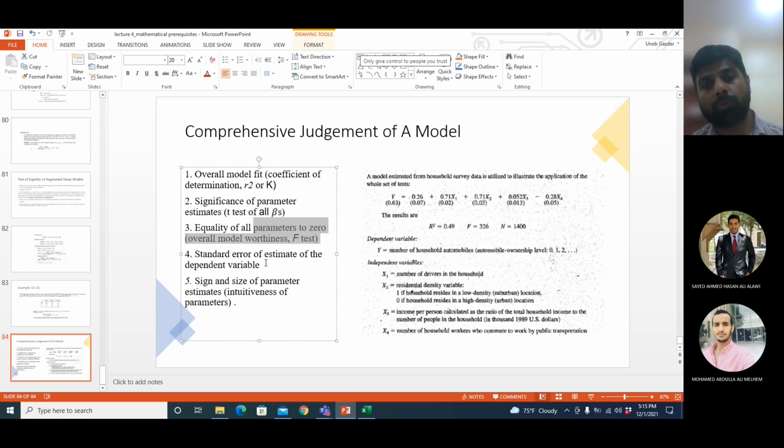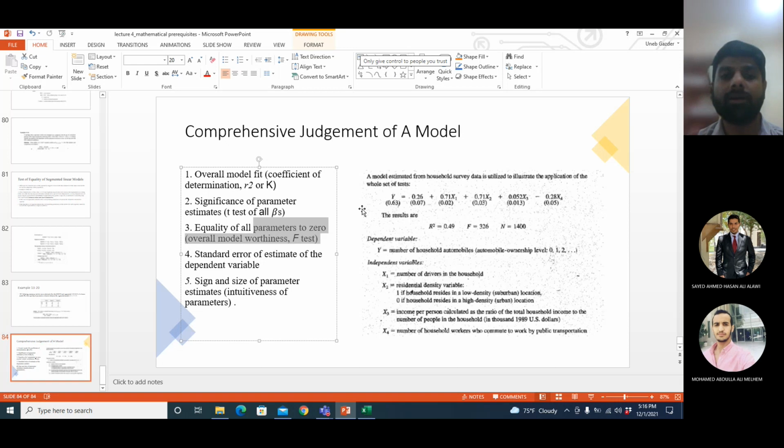The fourth test was regarding the dependent variable. The mean of the dependent variable should be more than the standard deviation of the dependent variable. If this happens, fine. If this doesn't happen, then you have to go back and check the data collection. This can only happen if the data is collected correctly.